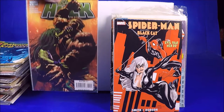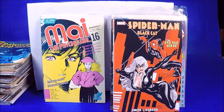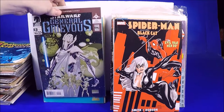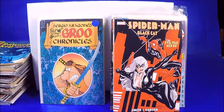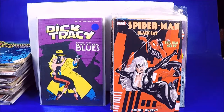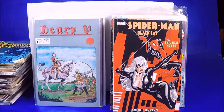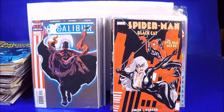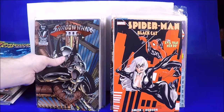She-Hulk number 30. Mai the Psychic Girl number 16 and number 18. Star Wars General Grievous number 2. Groo Comics — I think I have that already. Dick Tracy book. Henry the Fifth. We're getting into some junky comics — the kind of stuff you can pick up for 50 cents or less most places. Ultraverse, Excalibur number 14, Detective 666 — kind of beat up — and a Shadowhawk.